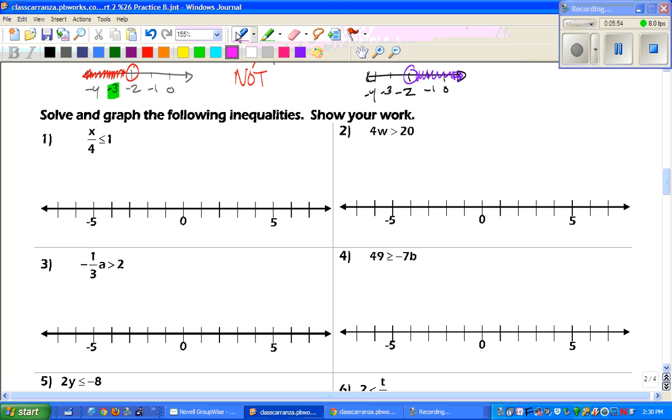How do you get the x by itself? You're dividing right here to cancel division. You multiply. So, x, 1 times 4 is 4. We did not multiply by a negative, so there's no flip. The sign stays the same. So, you go to 4. Is it opened or closed? It should be closed, because it is less than or equal to. Shade to the left. And draw your arrow. Let's look at the next one.